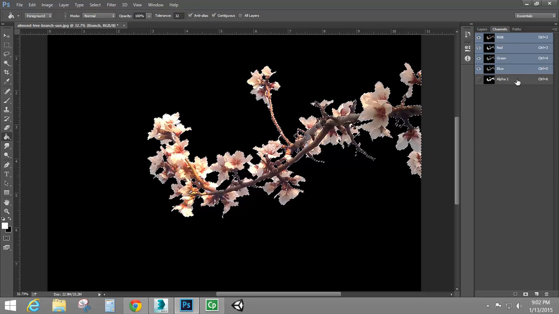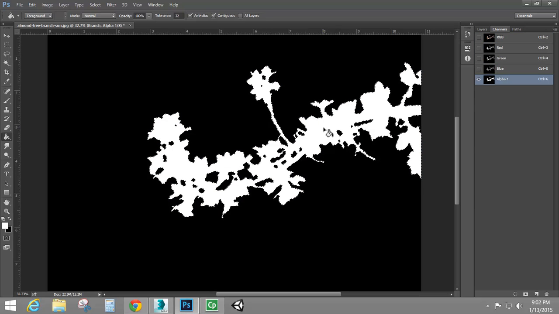And if I select the alpha channel, what I see is black and white information. Now from before, what I talked about in regards to these colors, if I had black, that means the absence of red or green or blue, and if I had white, that would mean the presence of red, green, or blue. In this way, we have the alpha channel, and the alpha channel is reading that black would be transparent and white would be opaque. And we can have different levels of transparency here, to where any level of gray would be different levels of transparency depending on how close they are to white or black. So that's what I have.